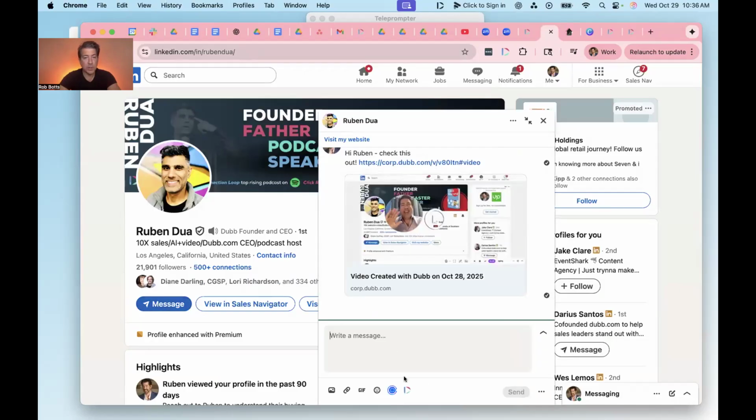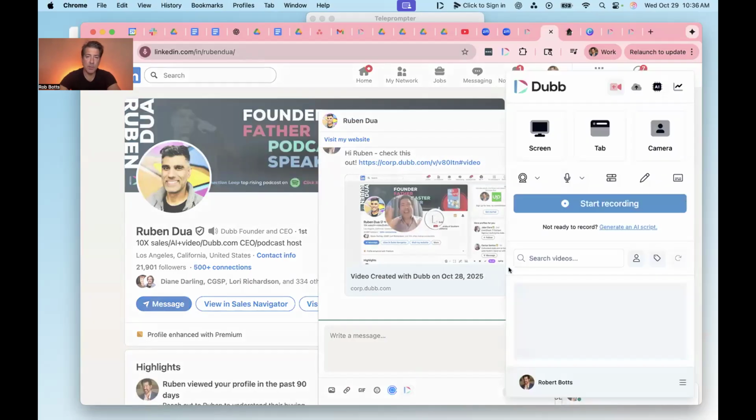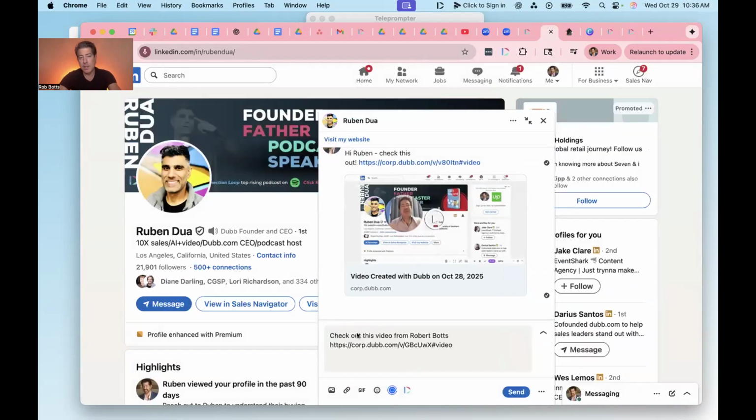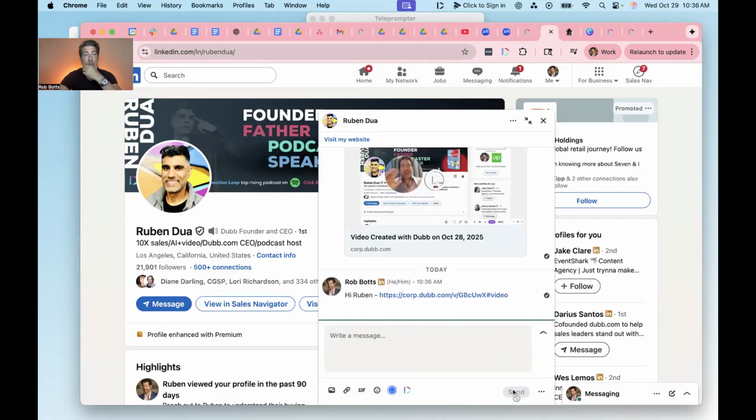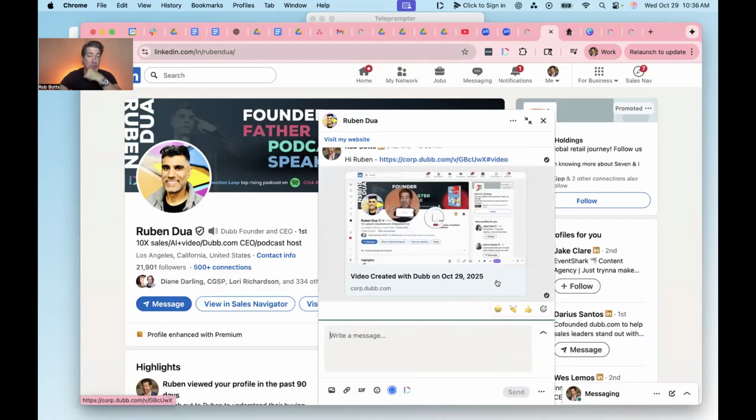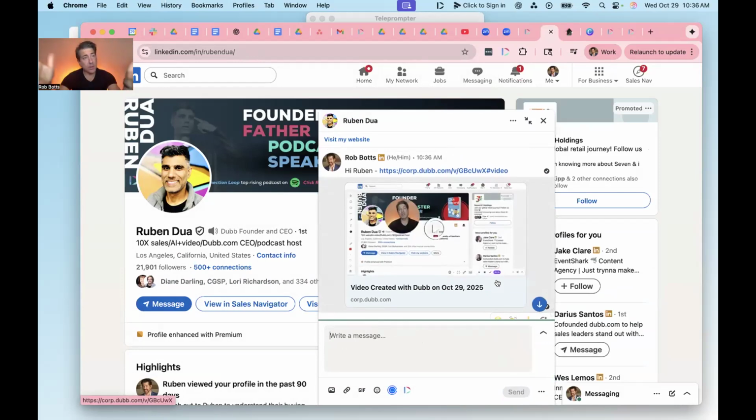And then once you do, you're going to notice the little Dubb shortcut right down here at the bottom, like you saw in Gmail. When I select that, it's going to open up the Chrome extension. There it is. There's my video. Just click insert. Then you can highlight this text and change it to something a little more personable, or whatever you wanted to add here, right? And then click send. And that's what Ruben's going to see in his inbox, which is a really nice original screen recording with you with your hook. And that really gives yourself the best shot in terms of someone wanting to respond.